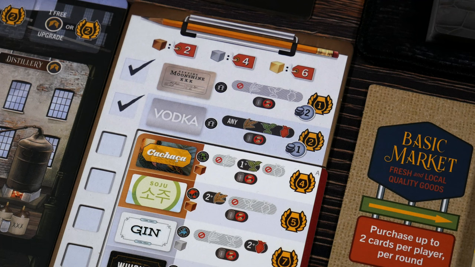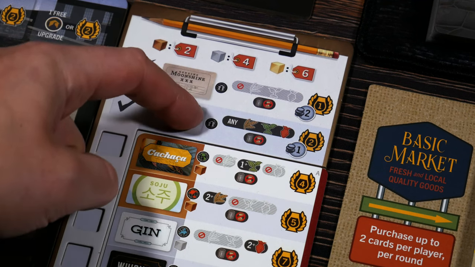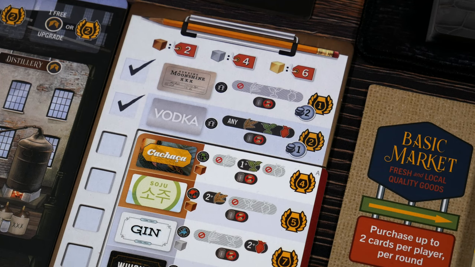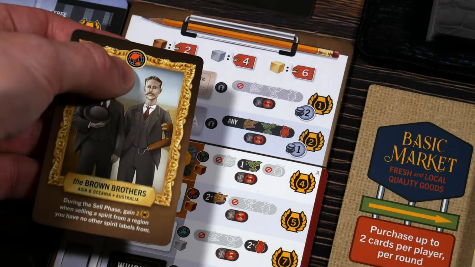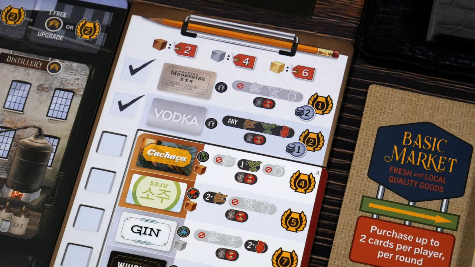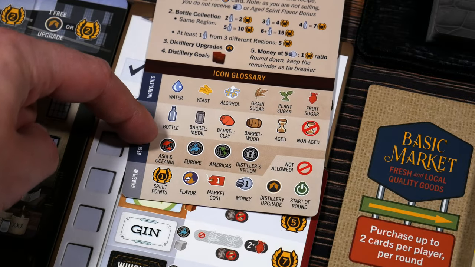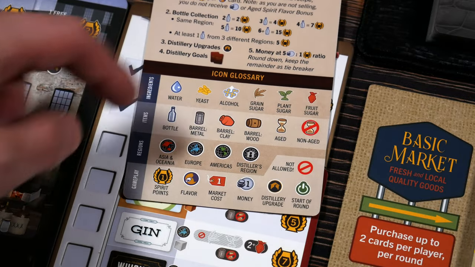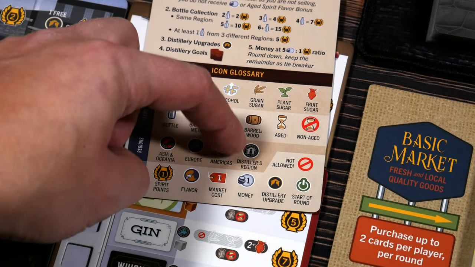There's a couple other icons on this clipboard I want to go over. You'll see a couple next to the recipes here. These ones denote the distiller's location. So you basically take a look at your distiller identity, which is on your distillery board. I have the Brown Brothers. You'll see up top, it tells us from this area of the world. Well, if you're wondering what that is, you can look a little closer at that icon, or you can use your reference card here. It'll tell you it's for Asia. You also have Europe, America, a bunch of different areas. You'll also see there's the padlock one telling you it's coming from the distiller's region.